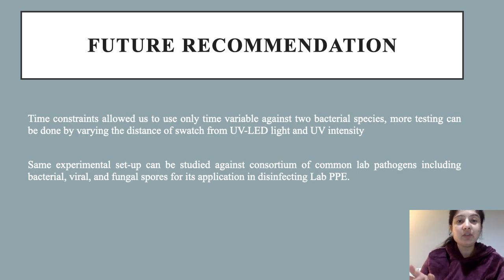And one more thing, we just did it separately for two microorganisms. But if practically we talk about this experiment, we can have an infected PPE with different kinds of microorganisms. So I would like to recommend that we can make a consortium of viruses, fungal spores and bacteria, and we can spike PPE together, and then we can check the log reduction by using different methods of plating them, and it would give us better results and more practical applications.